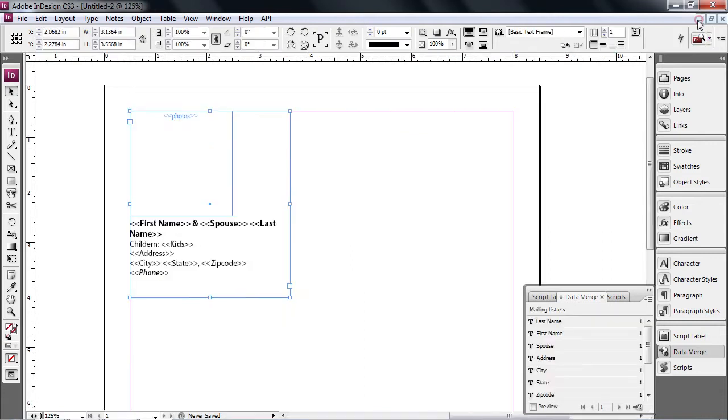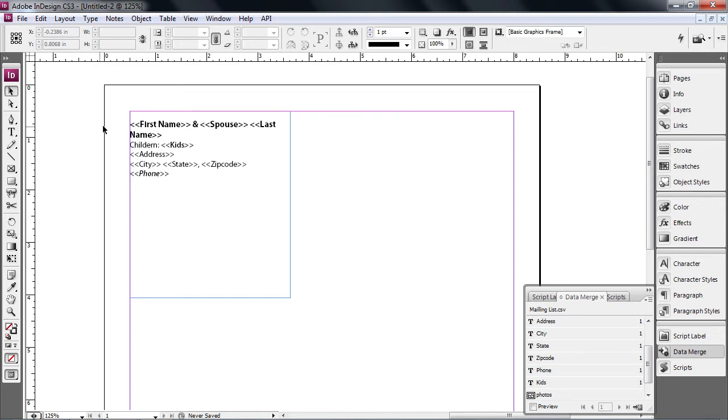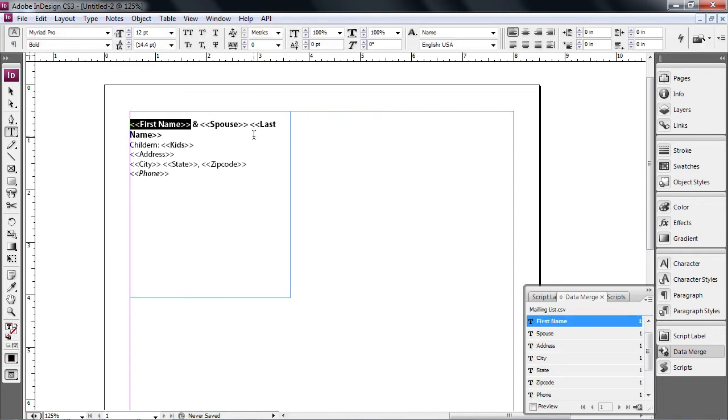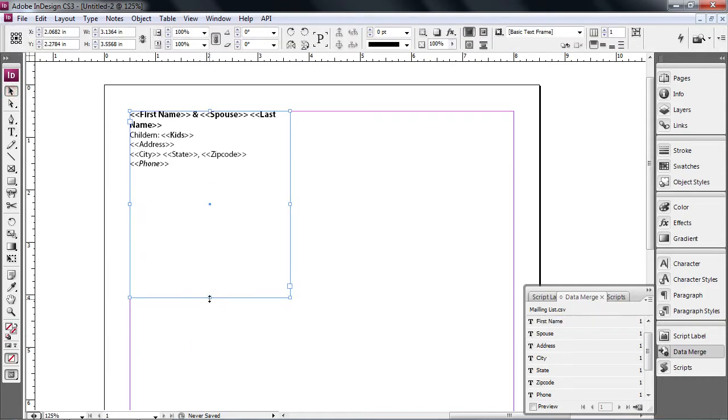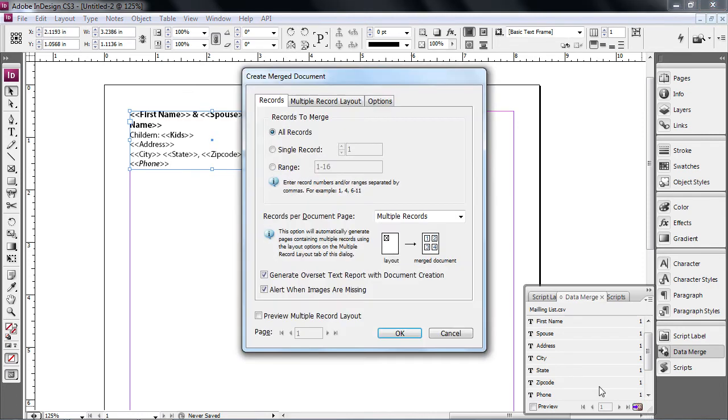So what we're going to do first is combine all of this stuff so that if we have something missing, it changes the spacing on the layout. Now I'll explain this. We're going to do this all again, so we're going to go back here. This time I'm not going to use the photo, and you'll see why in a minute. Because we don't have a ton of people with their photo, we're going to get rid of that. And then I'm going to make this a little bit smaller so it's about the size that we want it to be. And now I'm going to do that create.